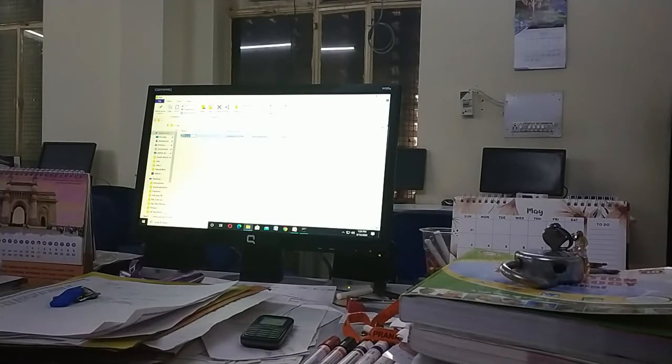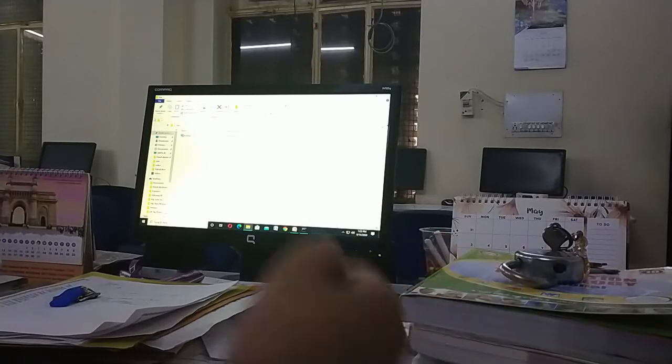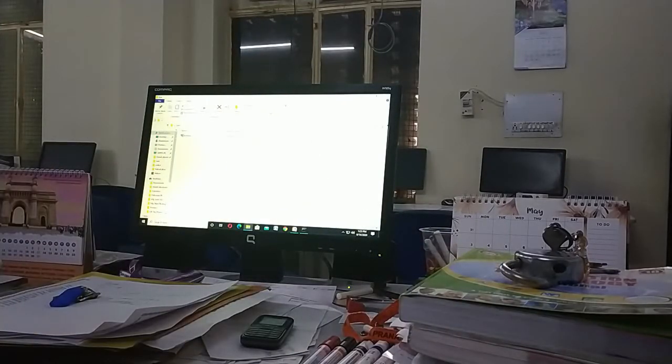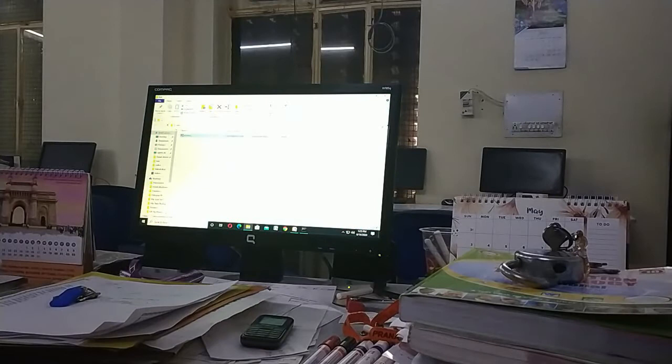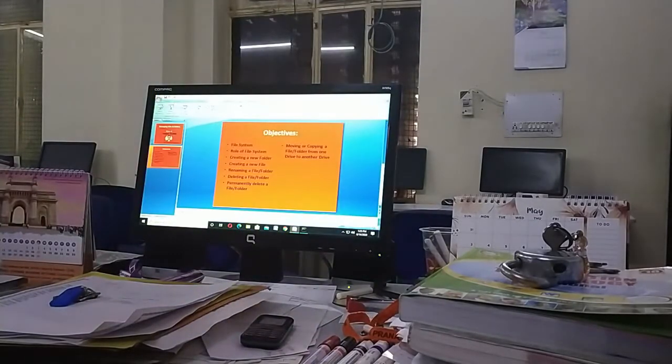Now SYAM, under RAM, I am changing the name of this file from SYAM to Krishna. So Krishna is now the name of your file. Contents are the same, only the file name changed. So this is how to rename a file. Simply right button and go to rename. It will ask for the name, give the name, and just press enter or click outside. Your file will be renamed. So that was the third point.